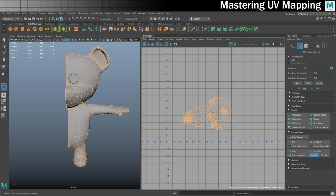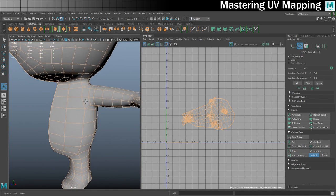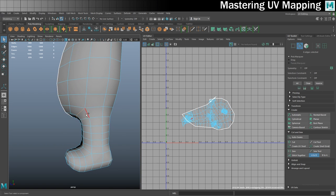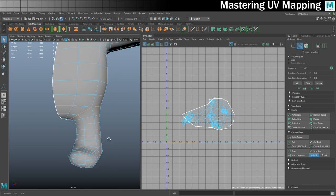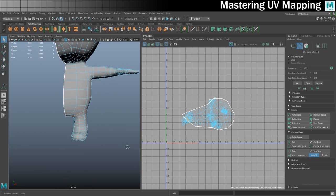Now we want to go in and cut the seams where we want them. I'll work on the bear in the side-by-side view, starting on the leg. Into edge mode — I'll cut the leg off here, working my way around to get that loop selected. While I'm at it, I'll also cut the leg in half: click at the front, go around to the back and double-click so Maya fills in the rest of the loop. That cuts the leg off the main mesh and separates it into two sides. Then I'll cut the UVs to get seams exactly where I want them.